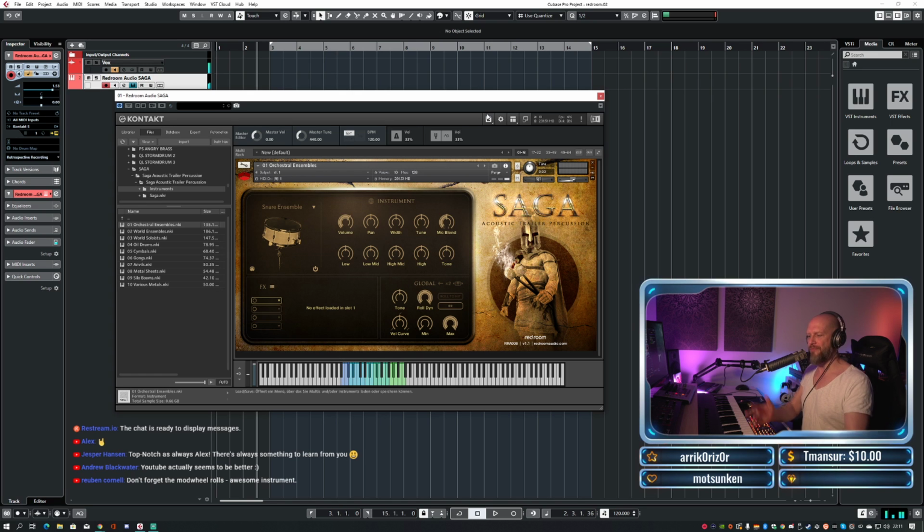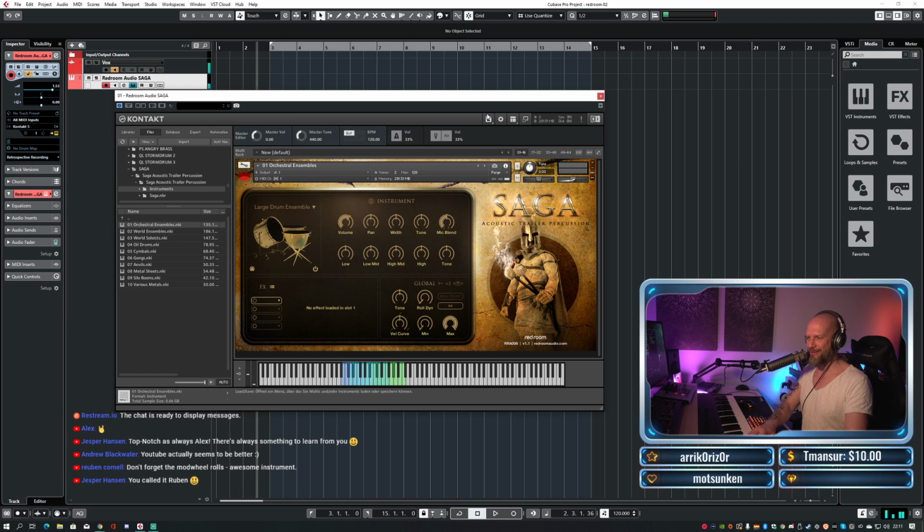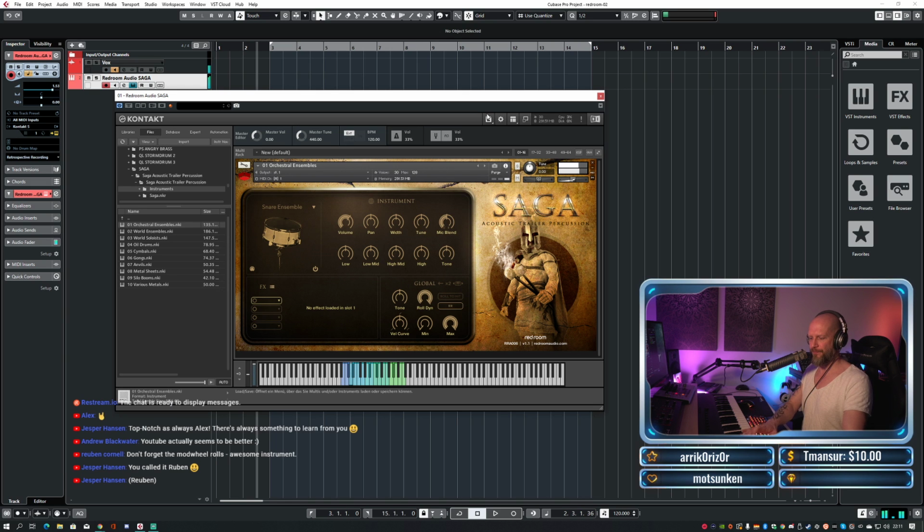I find this very intuitive and very important when you just record something and you can instantly go the other way around. Something like this, because you don't want to dig around, or decide whether you take this hit or this crescendo or the other one. You just want to have a roll and a hit right afterwards. So what do we have? Sticks. We have snares, actually the snare with the little carpet at the bottom of the snare.